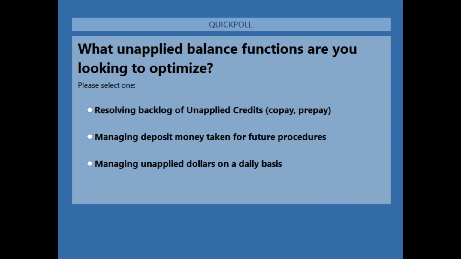And we are going to launch the next one here. Again, this one's equally as fast. We're just looking to know, what unapplied balance functions are you looking to optimize? Resolving a backlog of unapplied credits like copays or prepays, managing deposit money taken for future purposes, or managing unapplied dollars on a daily basis. So if everybody will just look at their screen and answer that question, and then we'll go ahead and get started after that. Okay, so we'll close this one in 5, 4, 3, 2, 1. Okay, so thank you for participating in that.